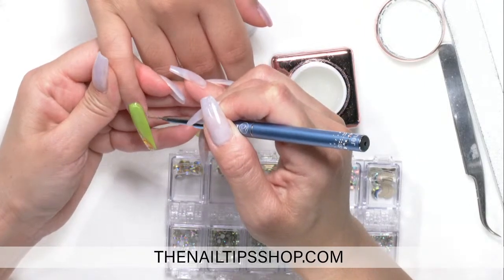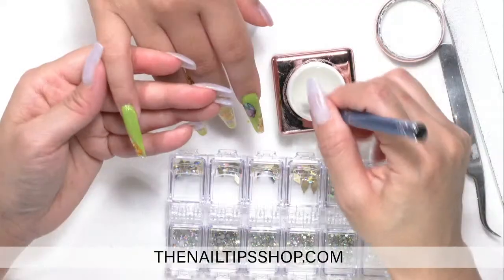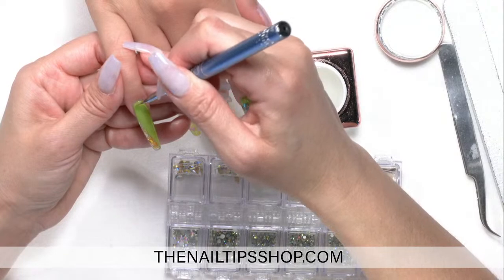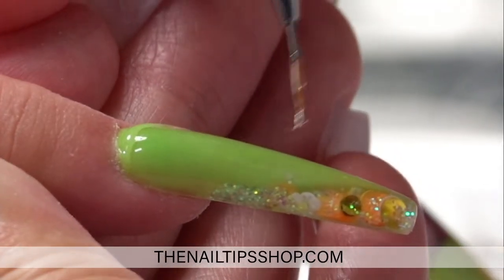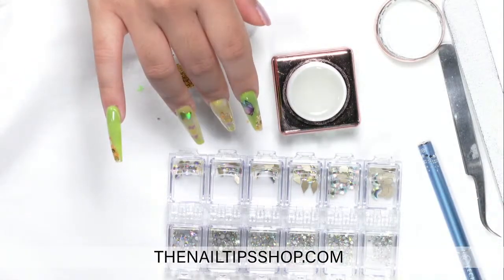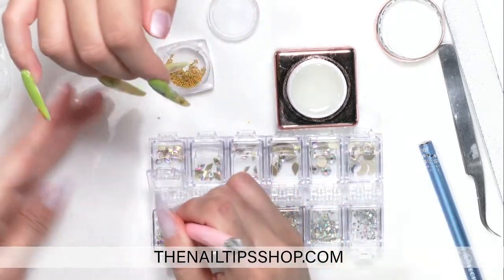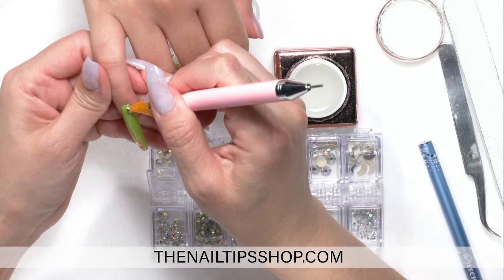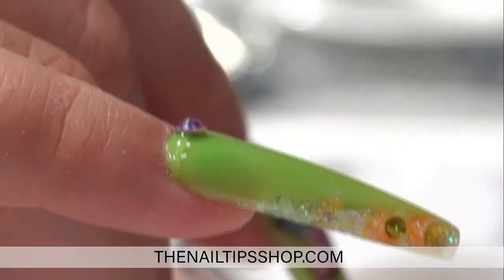Yeah. So I'm using a gem gel that we have on the website as well. What I love about this gem gel is that once you're done with it, you don't have to wipe. Think of it as a thick top coat, because once you're done, your crystal is all secure, and you don't have to worry about it. I have various sizes here. I like to work with different shapes and sizes, so I'm just going to do that.